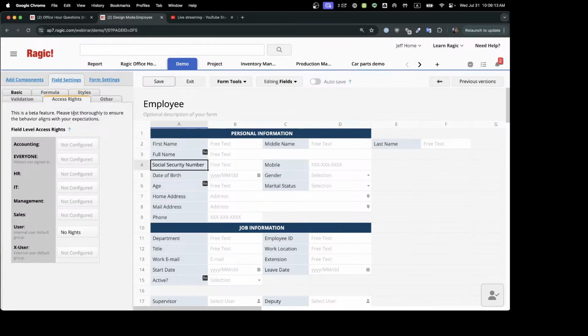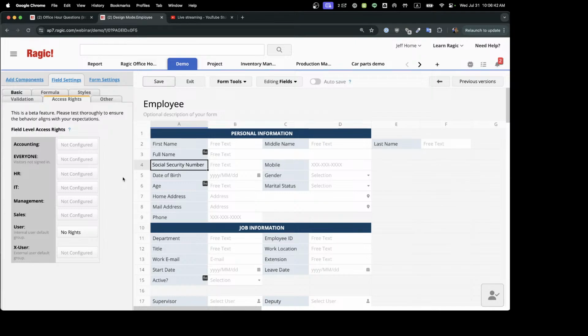But on the field access level, the HR department has the default configuration, so they will be able to see and, if appropriate, edit the field value in records. But users will never have the access right to see or edit the social security number field.